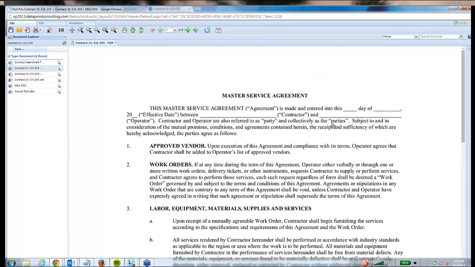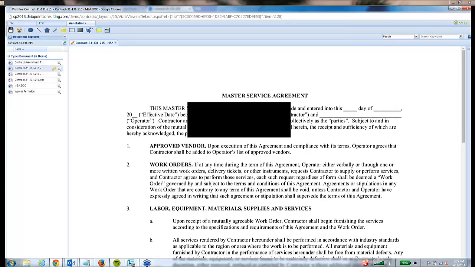You can also edit there. You can also perform some annotation work. Maybe you want to highlight areas for review, or maybe there's some PII in this document that you want to redact out. You can do it right from within this viewer. You have a few choices whether to burn that into the image or to save it on top, so certain users will see the redaction, others won't.